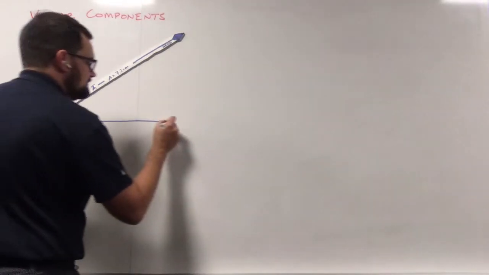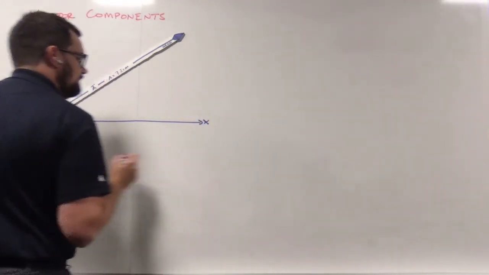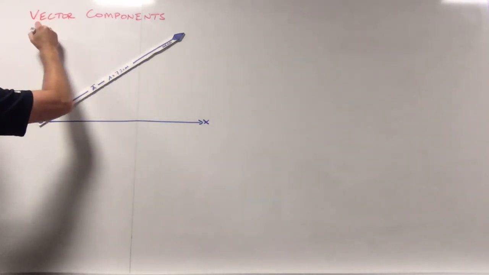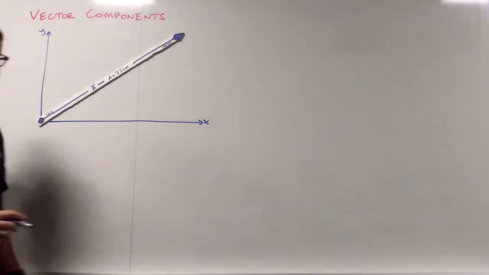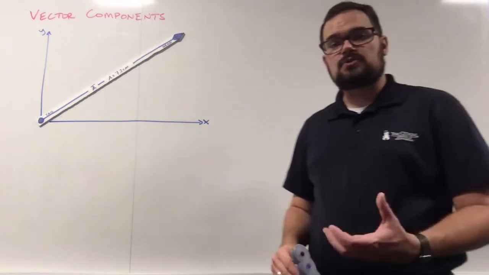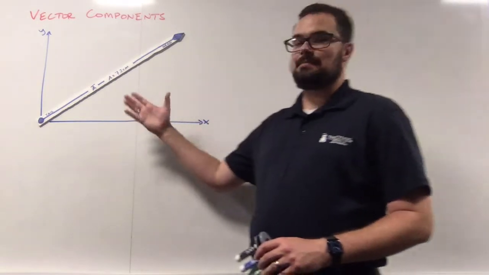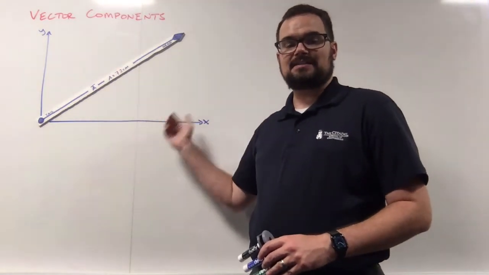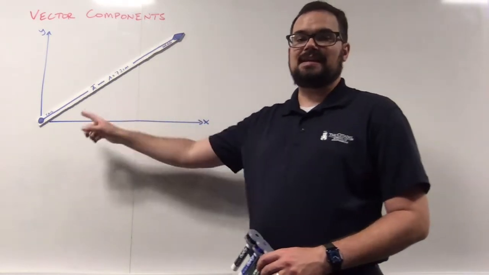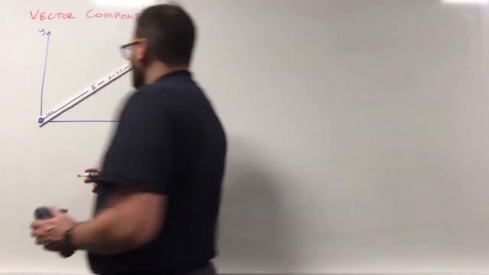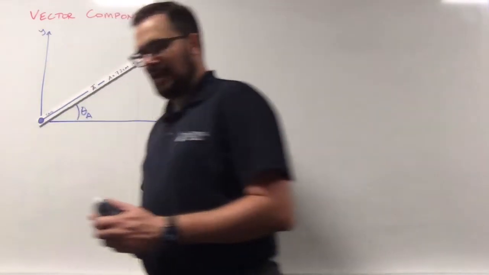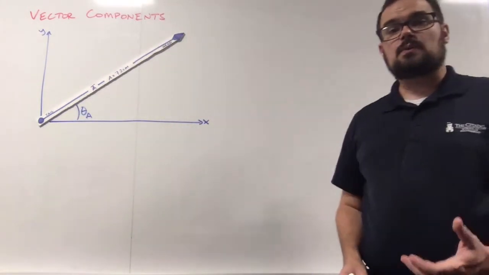Cartesian coordinate systems in 2D hopefully are familiar to you. They consist of a vertical y-axis and a horizontal x-axis as shown. These two axes should be orthogonal, 90 degrees from one another. And what we're trying to do is find out what components along the x-axis and along the y-axis we could add together to get this vector A. Down here, we're going to have an angle that we could label theta A, like so. And this is where we want to start.